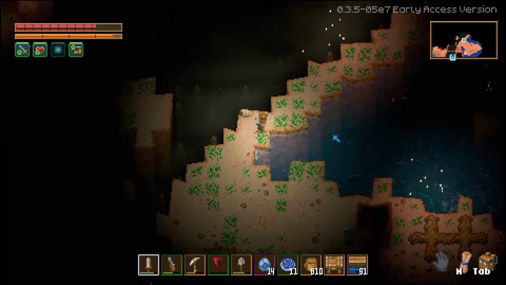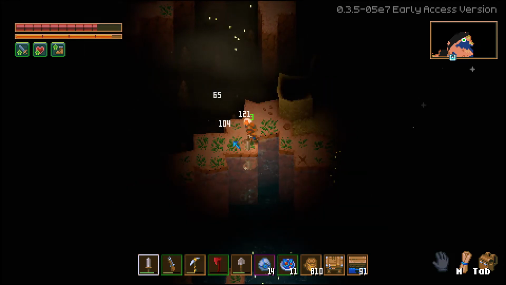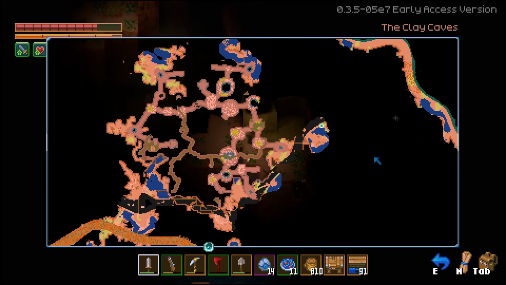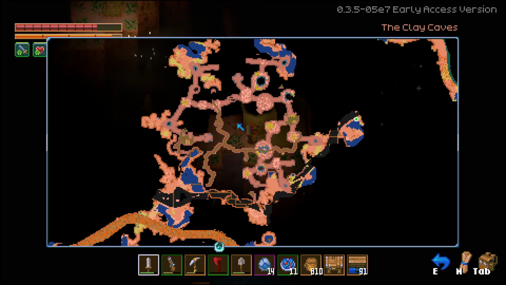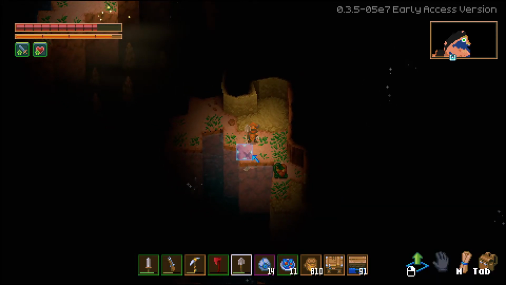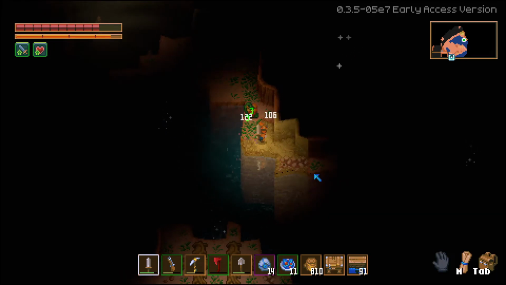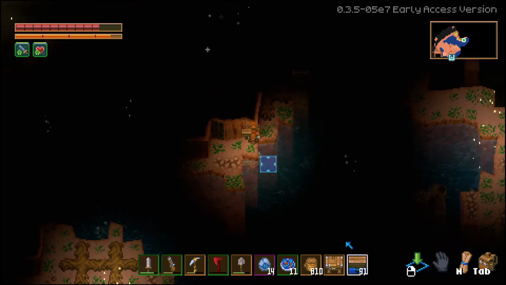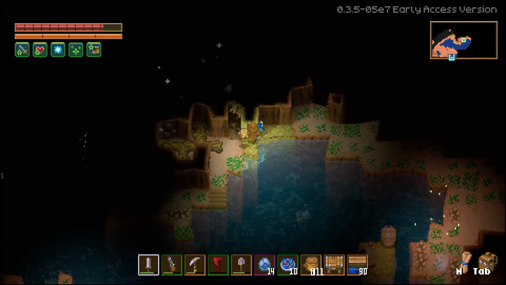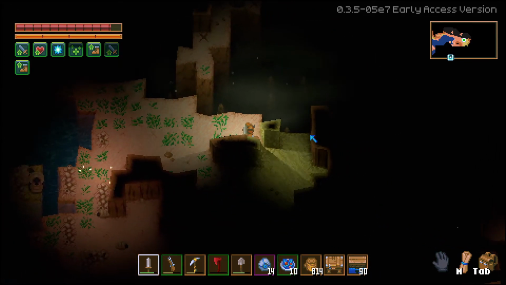Alright. I don't know where we are. I don't even know if I'm close to finding a boss or not. But I'm guessing that she should be somewhere around there. Unless there's a whole other biome of this place somewhere else. I just want to look around a little bit more before we go back, mainly because I want to see if I can find anything.